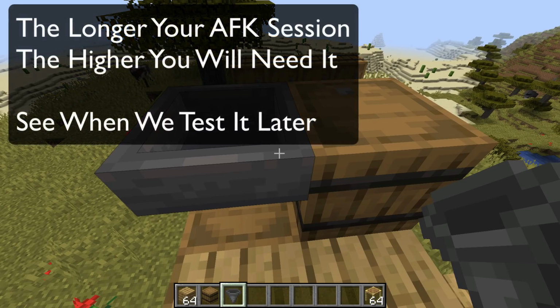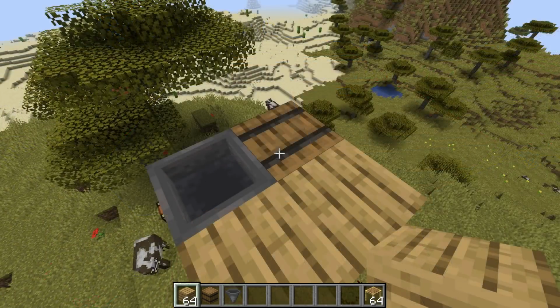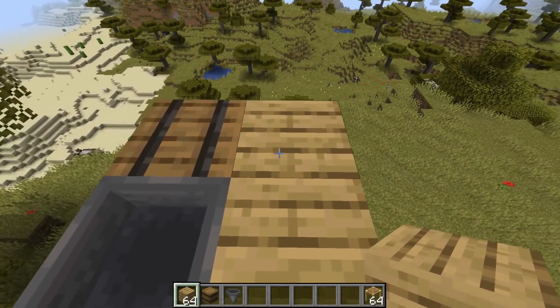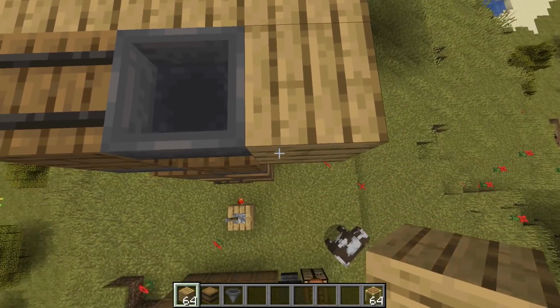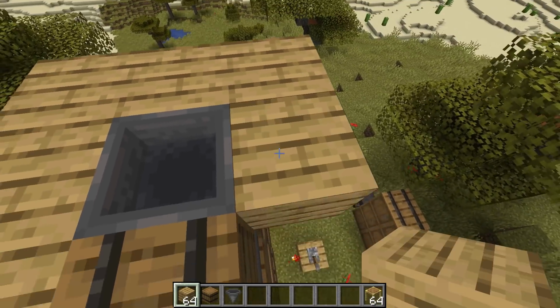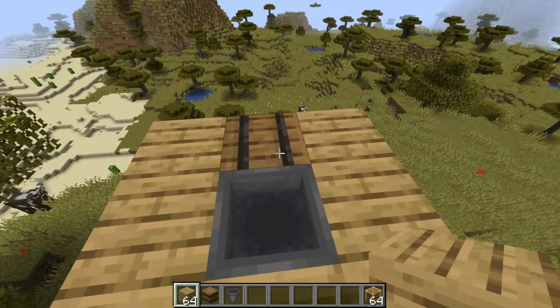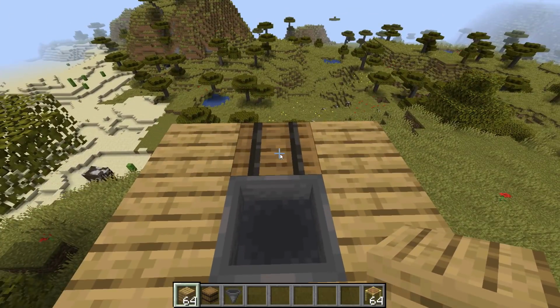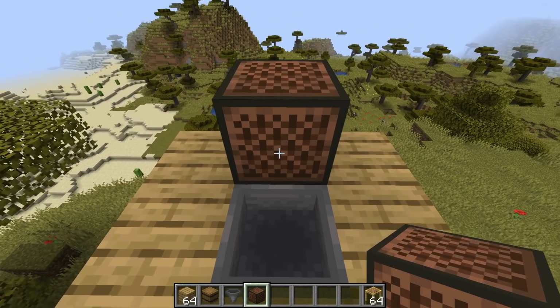I would suggest any more than 6 is probably unnecessary, but you can go 7, 8, 9, 10, 20 levels if you so wish. Once you've gone as high as you want, I've come up 6. Build a platform around the top hopper like this using your wood or stone or whatever it is you've decided to make of it. And on the side with the barrel, put a note block. Remember to press shift or crouch click when you put a note block.